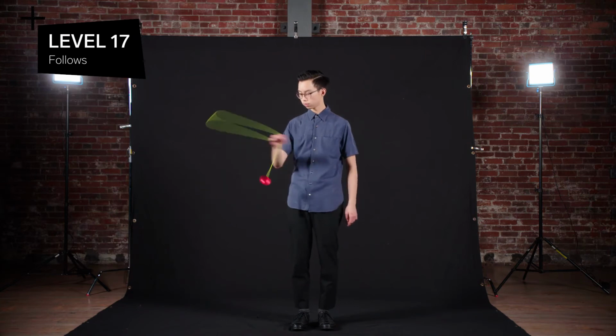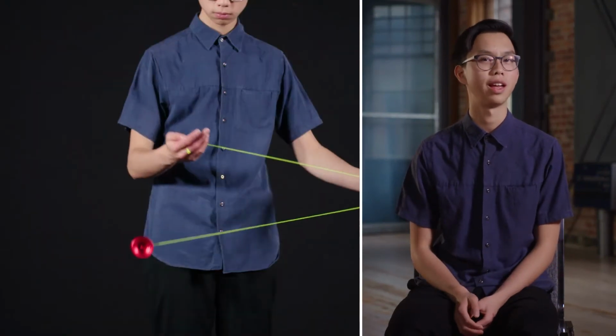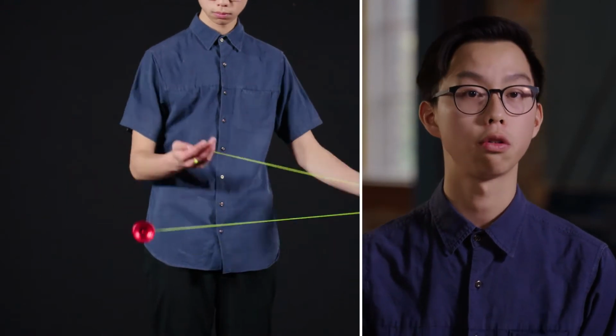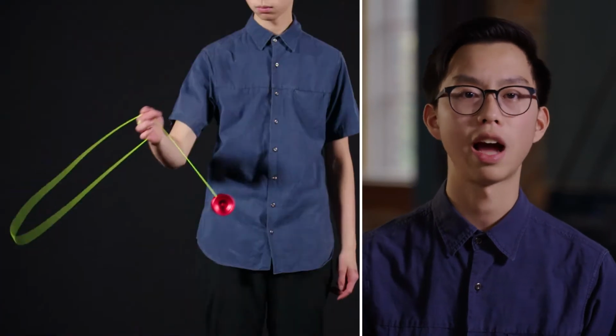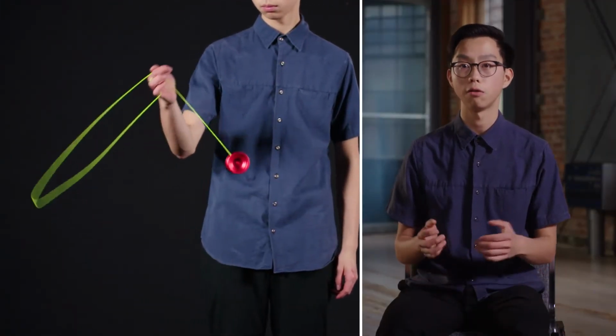So the next trick, we're going to make the yo-yo look like it's skipping rope. Level 17, follows. The trick begins in a trapeze, like many other tricks, and you dismount. You then slash the yo-yo with a karate chop-like motion. That creates a loop around your throw hand, and then you rotate around the yo-yo multiple times, kind of like skipping rope. After you're done rotating around the yo-yo a handful of times, you land the yo-yo in an iron whip, which is where the yo-yo trick originated from, and then you bring the yo-yo back up through a bind.